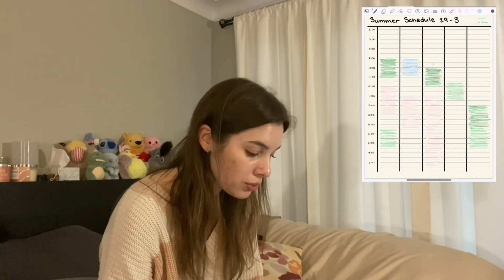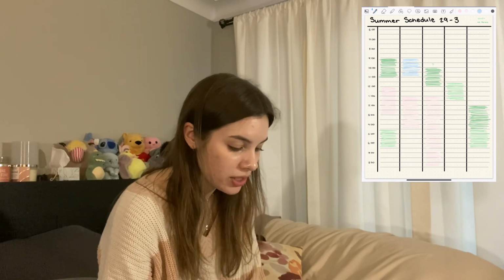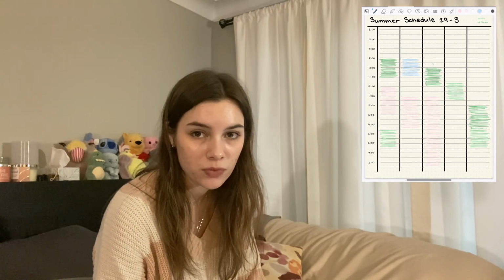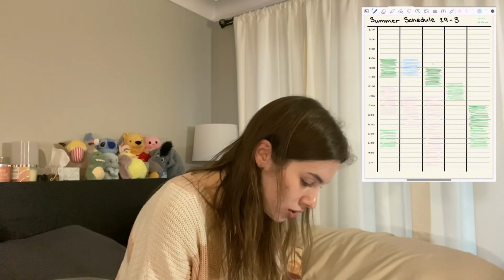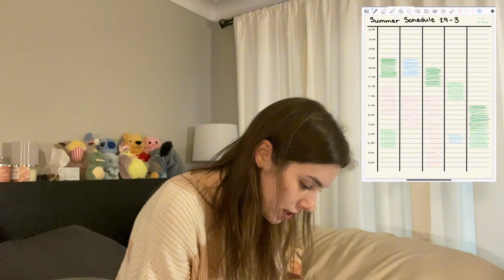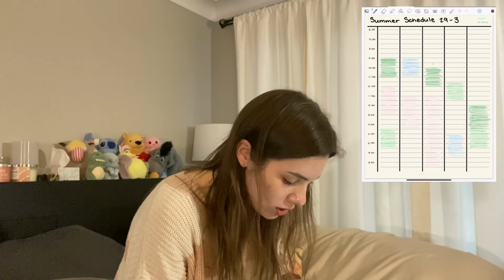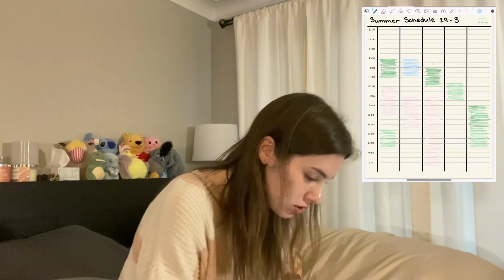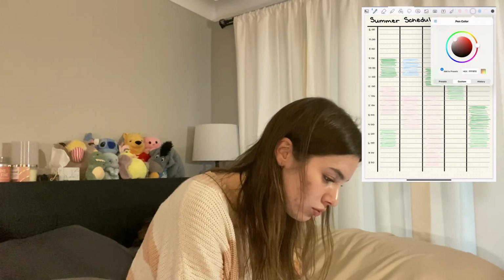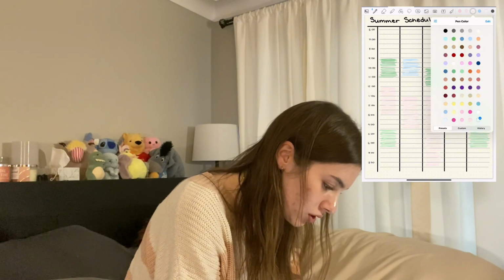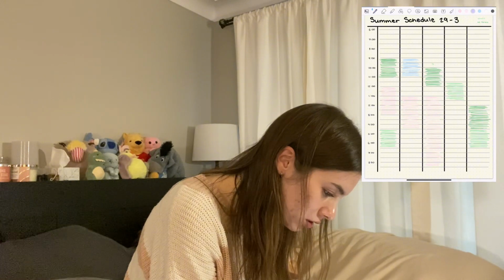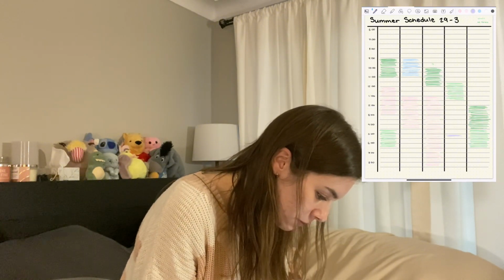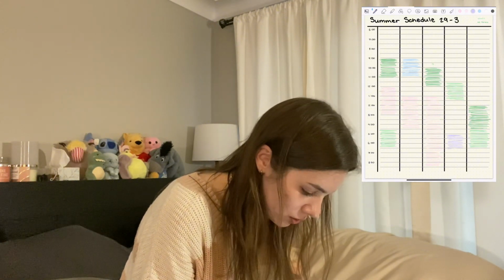Sewing. Let's do sewing maybe on Thursday afternoon after dance. If my roommate and I have nothing going on, I'll put it in the evening so we can still do stuff in the afternoon after dance. So at like 5, we'll do some sewing stuff. Nope, this is the food color. Oops, new one. Purple. There's a light purple. Okay. Like 5 p.m. in the evening, we'll do some sewing.